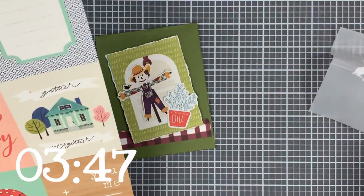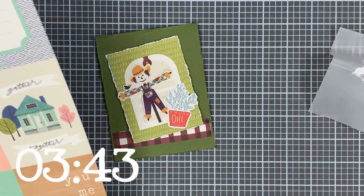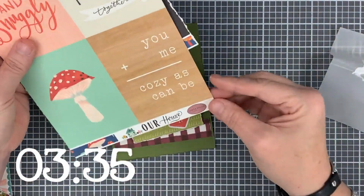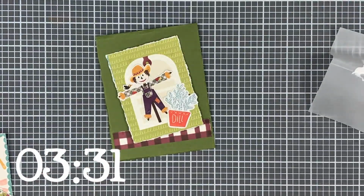Do I like any of this? Gather together is cute. Home sweet home, stir in love. What does this say? Our house. Where's the other piece? Oh, come on. Come on. Okay, okay, okay.